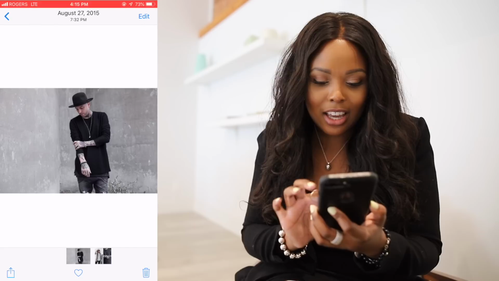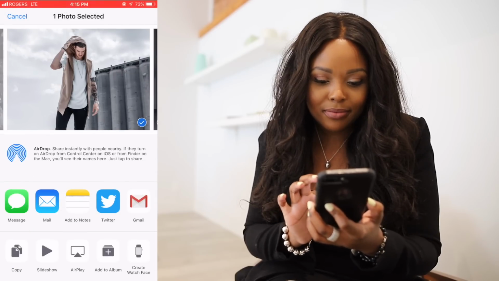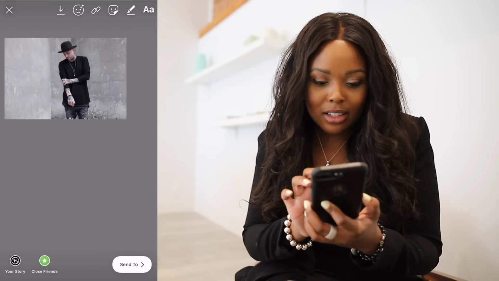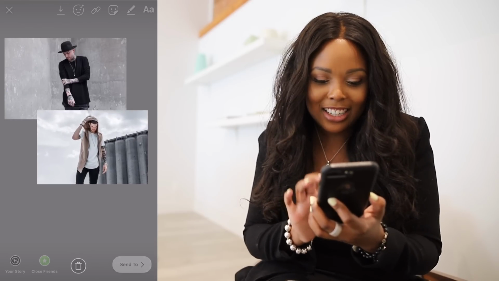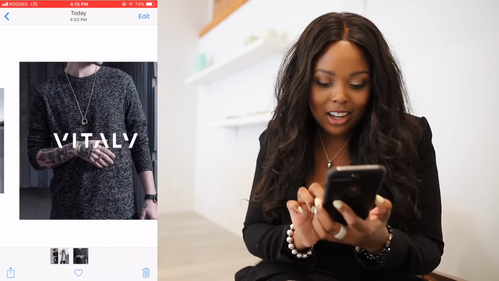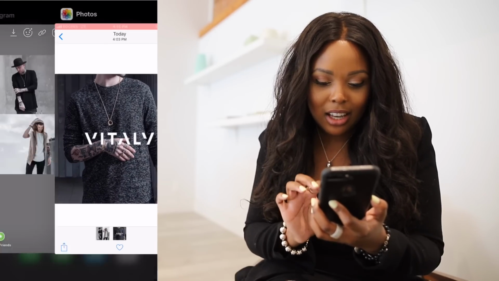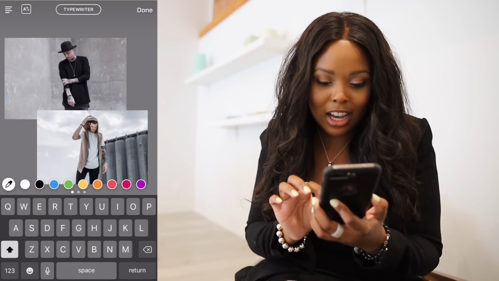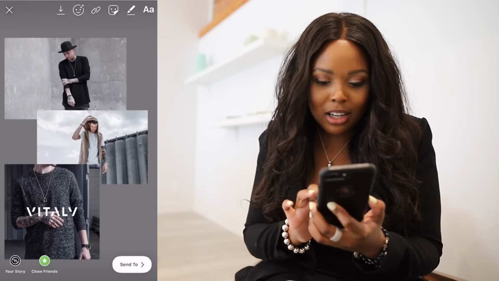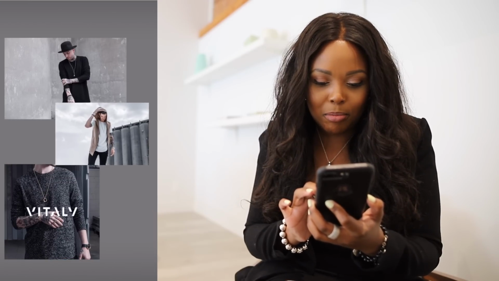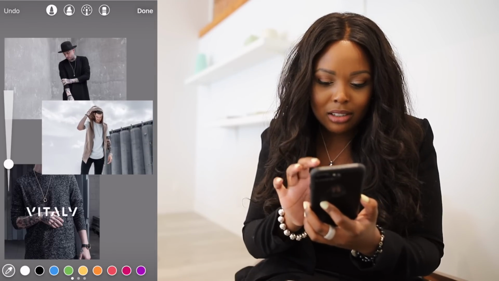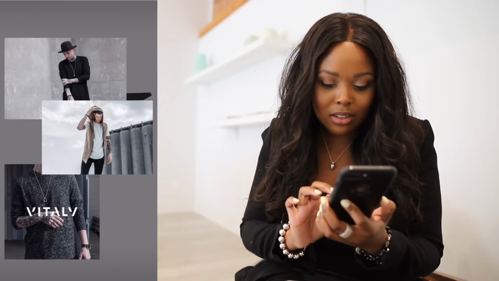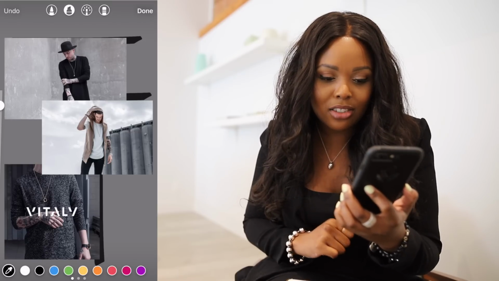So I'm going in again, I am copying, tapping there as if I was to paste text, and then pasting an image. Check that out. Doing it again so you can see, copy, and pasting. So now I've basically created a cool collage that I could use to advertise, and that's given something kind of interesting there. I'm a bit obsessed with this type of stuff, so it would take me a bit of time. I would start doing some type of cool stuff around it to make it interesting. That's a very cool hack to add some pizzazz to your stories.